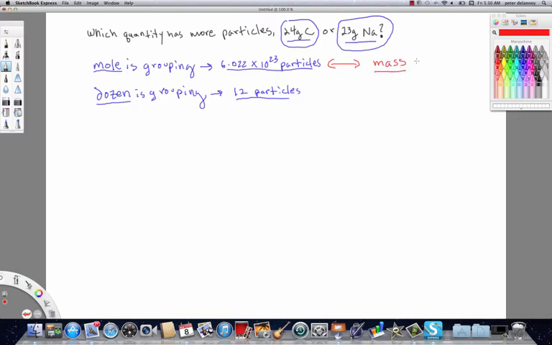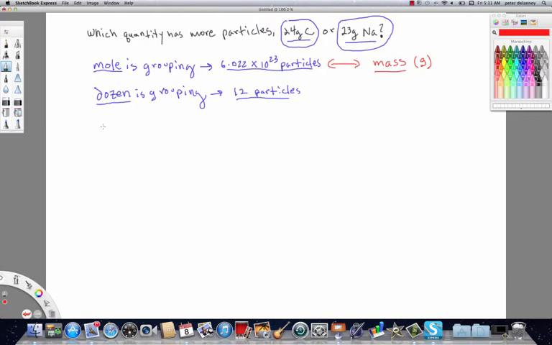The reason that we do that is because in terms of mass, we can use a scale literally to mass atoms and molecules, various different types of compounds, and so on, in the laboratory. Just like you can stand on a bathroom scale and get your weight, we can take materials in the laboratory, put them on a scale, and we can get a mass.